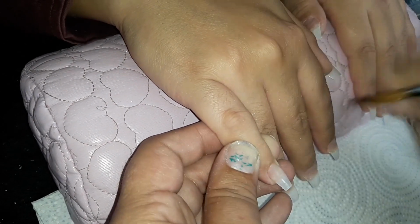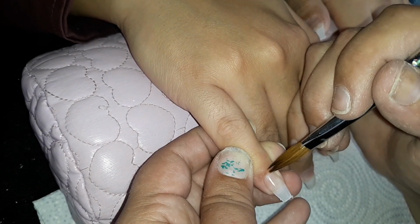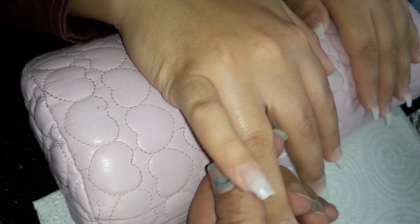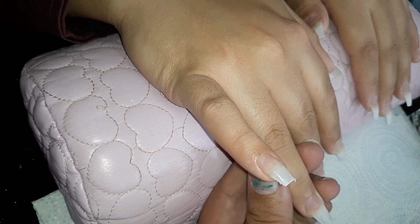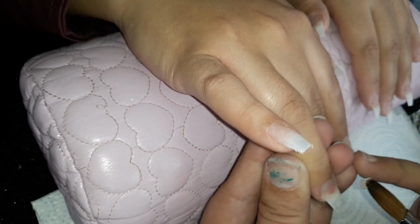Now you don't always need to put it over the whole entire nail, but when I do short nails, I just like to have full coverage of the thin clear layer, just so I don't file the nail off when I file back down, because when you get it back thin, you could break the nails pretty easily.